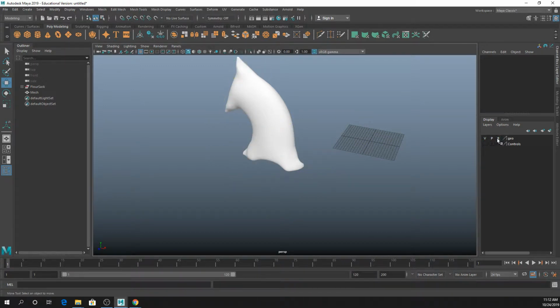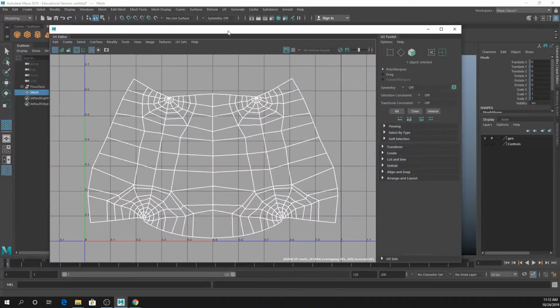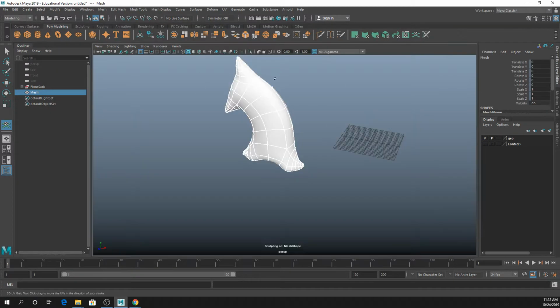So I'm just going to set this to not be referenced, grab his skin, and just show you the UVs for that really quick. So they should be set up so you can do something pretty reasonable where here's the front and then there's a seam running down the whole back, the center back of the flour sack. So it should be fairly easy to get a decent texture on this guy. You shouldn't need to re-UV him or anything like that. But I would just recommend throwing him into Maya, playing around with how he works a little bit before starting to animate, just so you know what you have to work with.